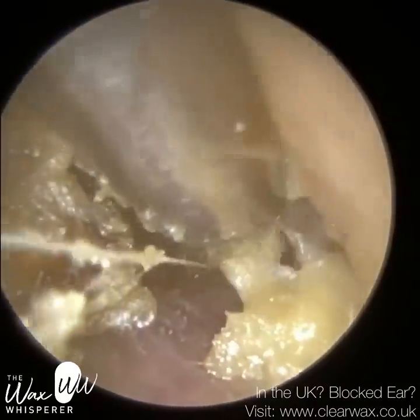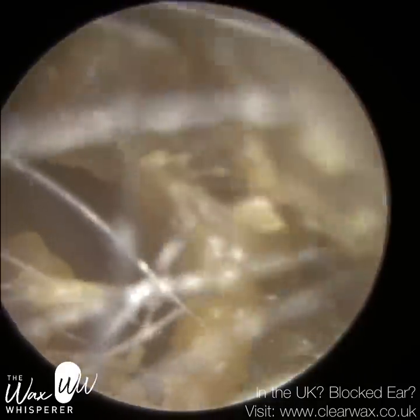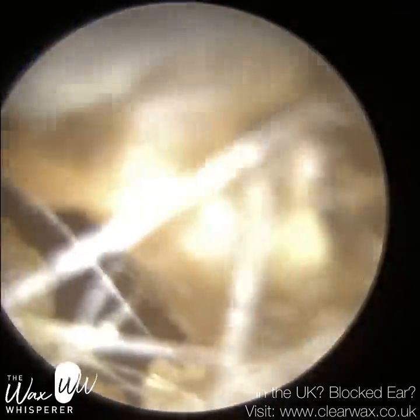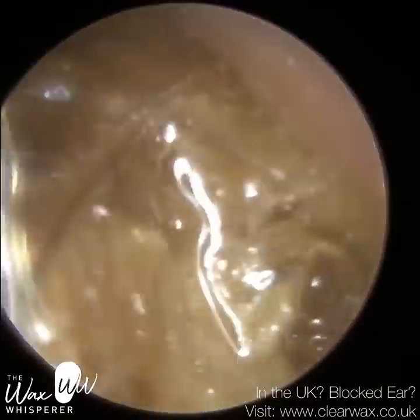So this is their right ear. They've got quite a narrow ear canal, and they've got this buildup of sticky, dead skin and wax. You can see it's got a kind of a caramel consistency. And I'm just using microsuction to vacuum this occlusion out of the ear.